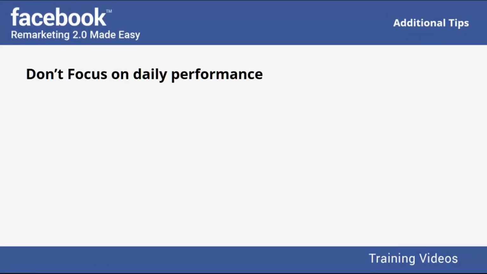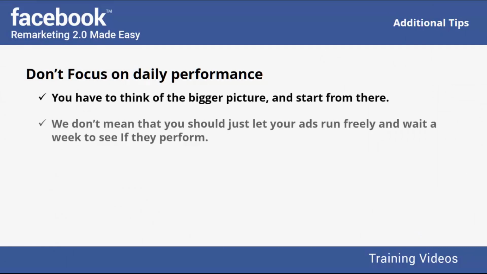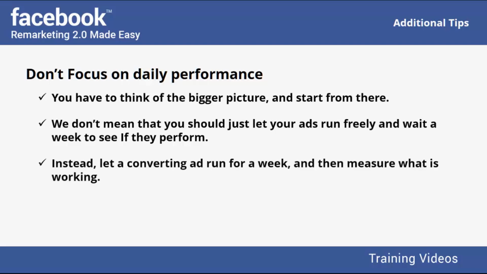Don't focus on daily performance. You have to think of the bigger picture and start from there. We don't mean that you should just let your ads run freely and wait a week to see if they perform. Instead, let a converting ad run for a week, and then measure what is working the right way by examining stuff such as which day did it perform better, at what time of the day, etc.